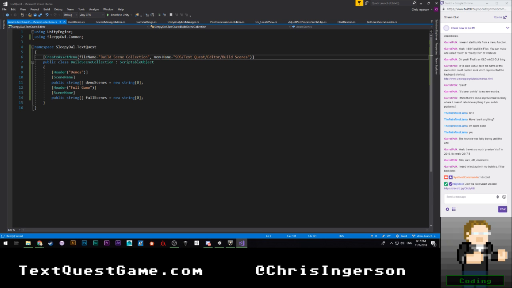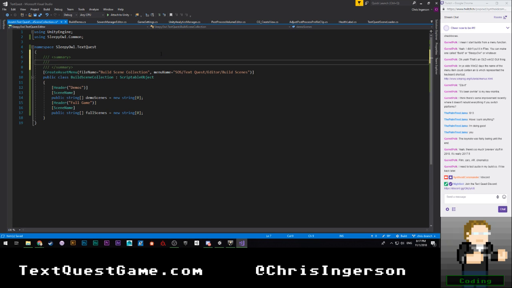I'll comment this because I'm trying to do that on all my scripts from now on. Contains paths to scenes that will be included in builds. Okay.